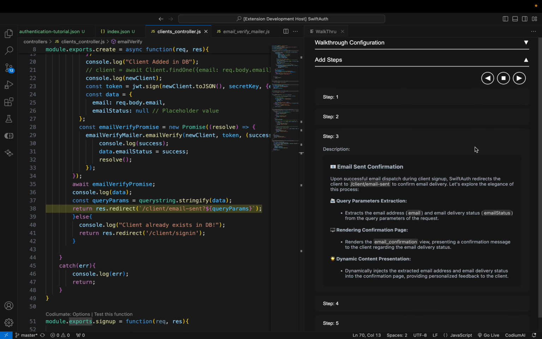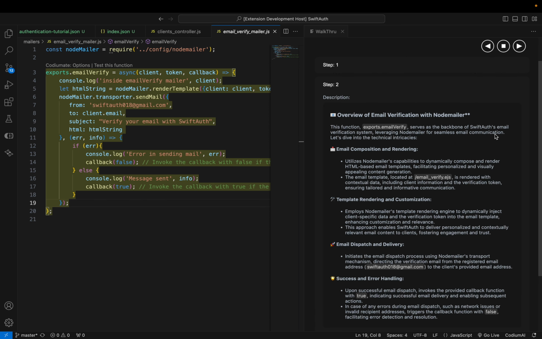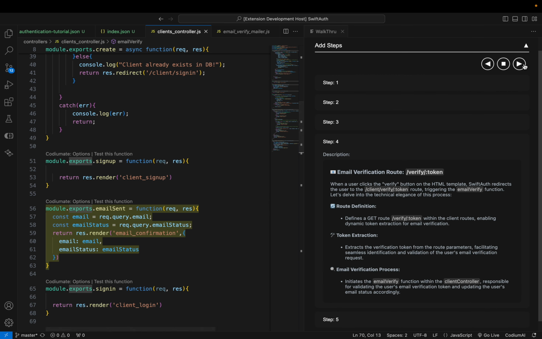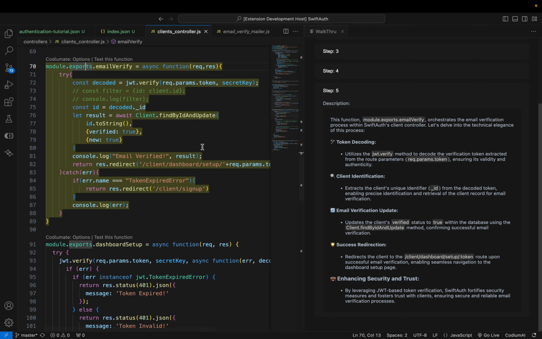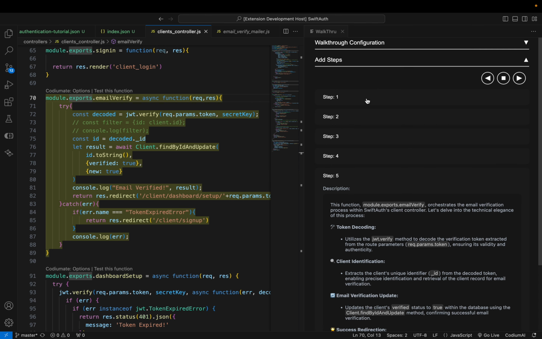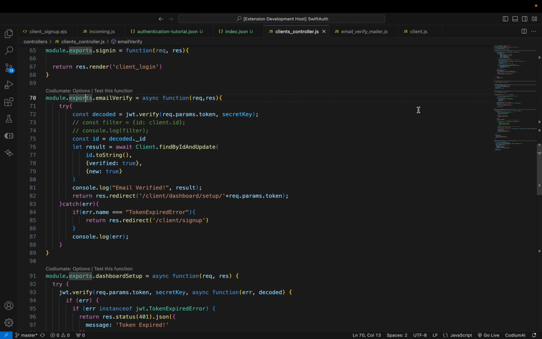And it's taking me to the third step. I can also go back if I'm not able to understand something, and similarly we can explore all the steps one by one, and simultaneously read about what process it is doing and what approach has been taken to build that function or that route. After the person has understood everything, he or she can end the tour. This way, without spending hours understanding code that doesn't relate to this feature, or debugging it for hours, this is, I think, the best approach to get started with the code and start building right away.